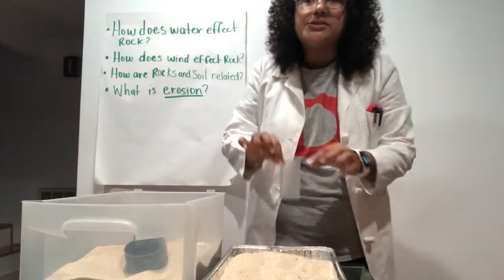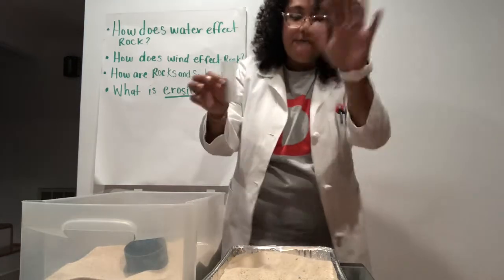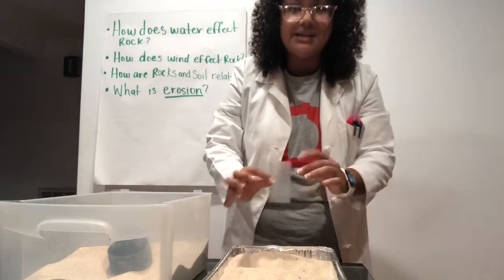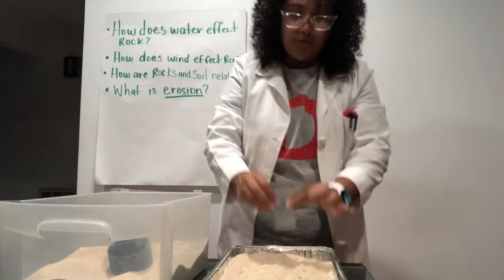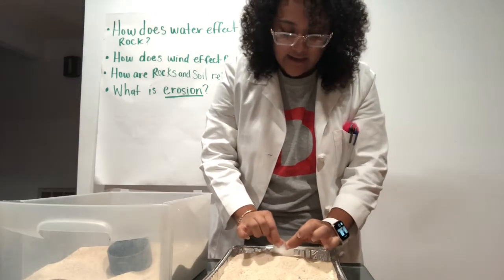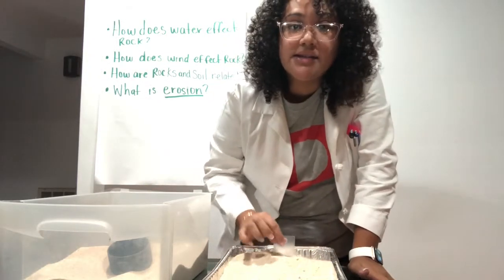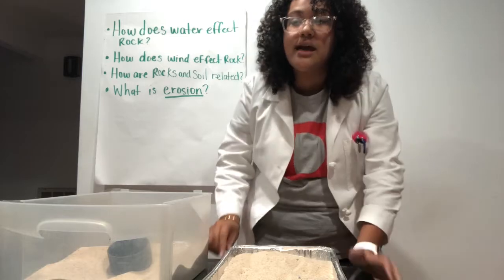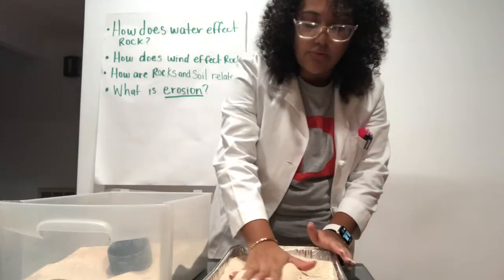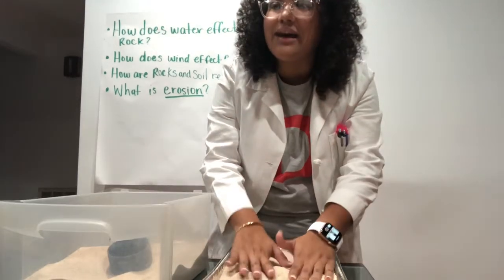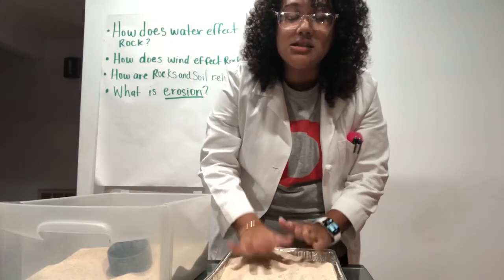All right, boys and girls, so after we have poured our sand, I'm done with it. I have poured my sand into my tray. I have my little ruler, and I can stick it in, and it is right where we need it to be. So now, that is the first step. Then I'm going to smooth the sand and pat it down as even as possible on the top.